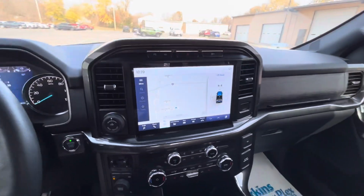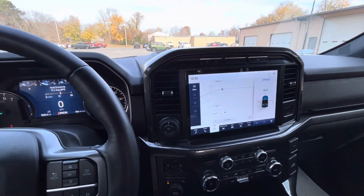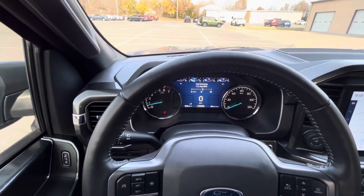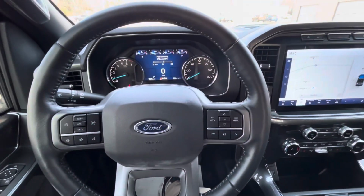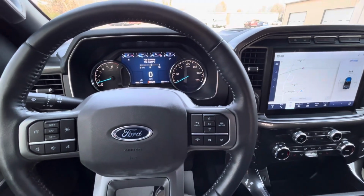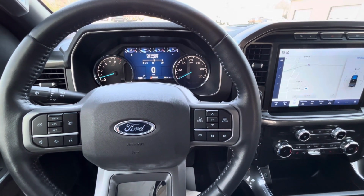The programming on these trucks has gotten more complex. We have five service centers here. If there's anything wrong with the programming on these, we have to send it to the Ford dealership or even the GMC dealership, because they're the only ones that have the access to those programs. So that's where it gets pricey. Of course, it would cover your turbo on this truck as well as the transmission. So that extended coverage does make sense on these newer vehicles with as much technology and programming they have.